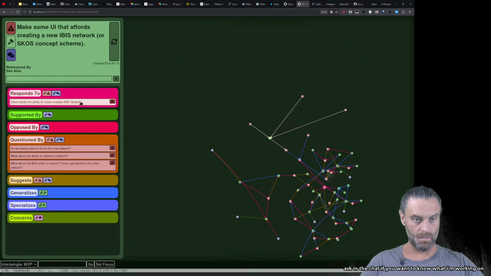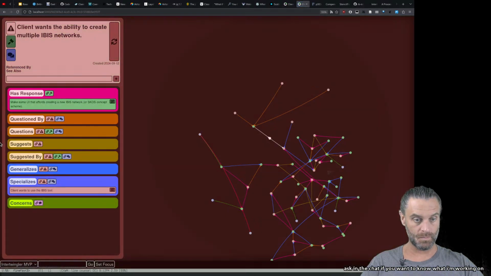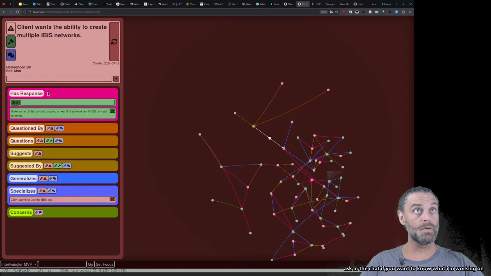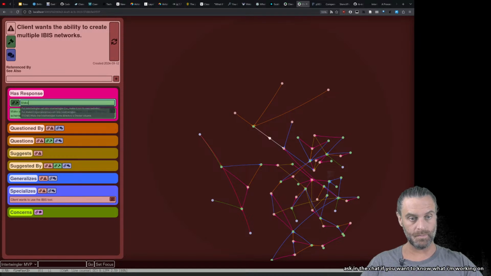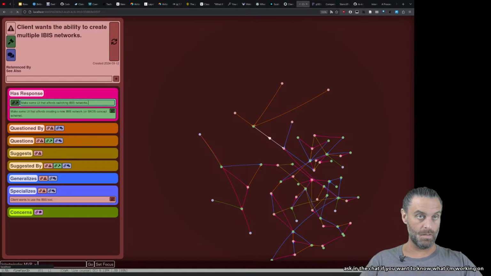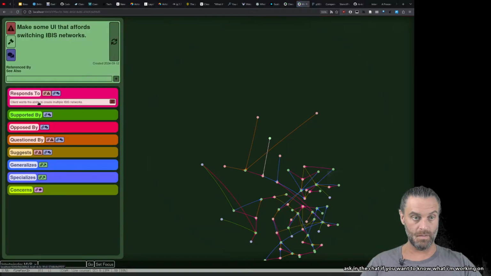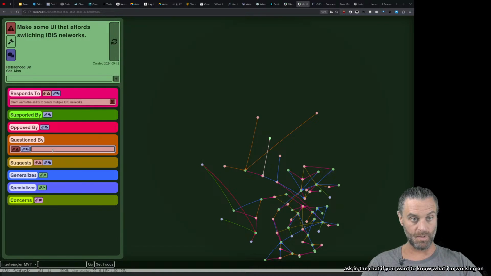There's also this we want to go back to. Client also wants, so we also want to make some UI for its switching. So this, of course, you can fit. And yeah, this is actually going to be questioned by the same thing. Do we always want to focus?